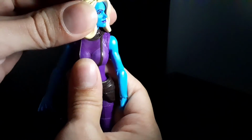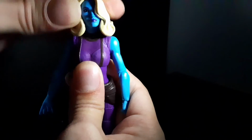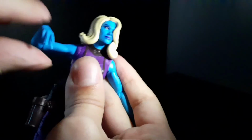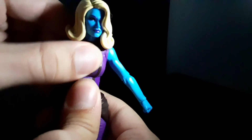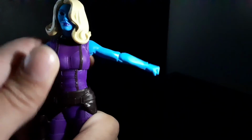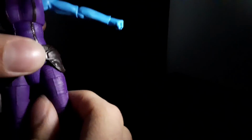So the head can go left, right, look down. Doesn't look up, tilt, arm rotation, and shoulders can go in and out, but arms can go far and single joint elbow, wrist hinge, wrist rotation. We got ab crunch forward, back, side to side, got diaphragm pivoting, and Nebula can do splits, kicking left and right.